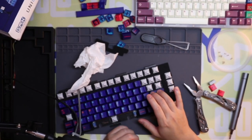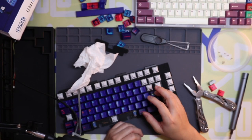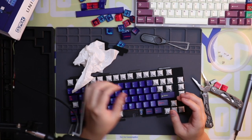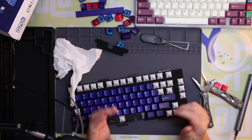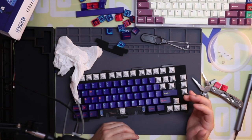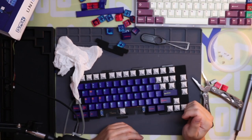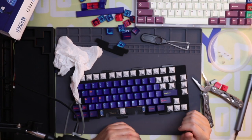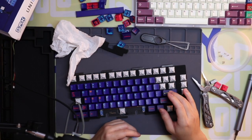Still a little squishy, I don't know why. A lot of times pre-built boards do make it harder to reach the stabs — they're definitely one of the harder parts to mod. You'd usually have to desolder, but if yours is hot swap you don't have that issue. There are different kinds of stabs: PCB-mounted stabs sit at the same base level as your switch, while plate-mounted stabs sit at a different height, which is why people generally prefer PCB-mounted stabs.